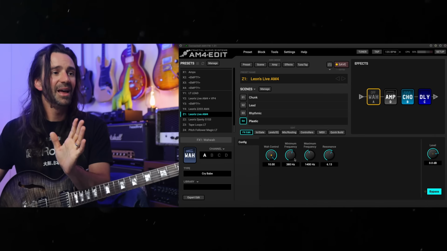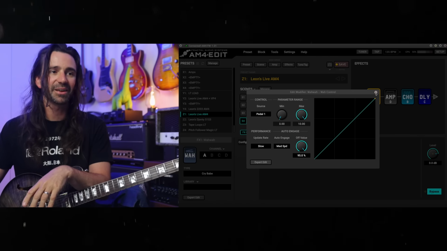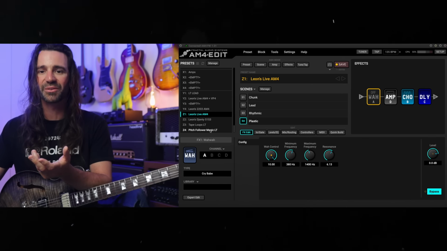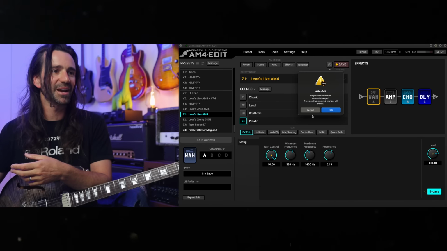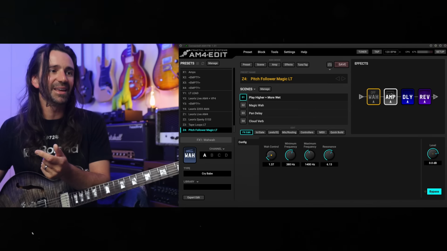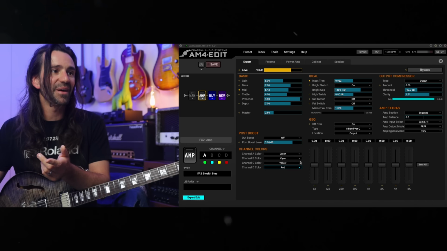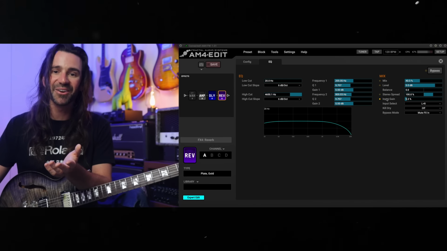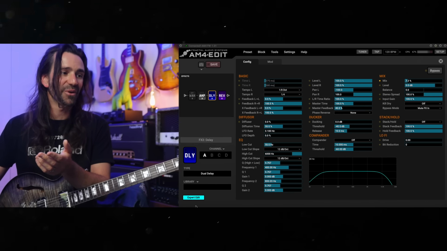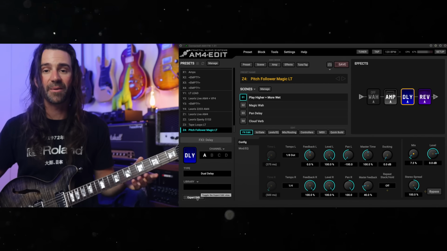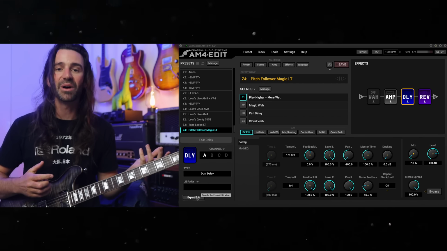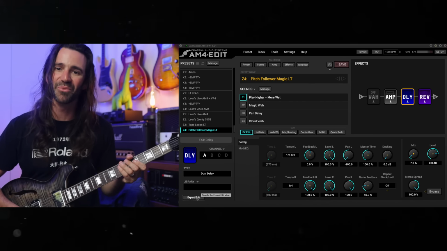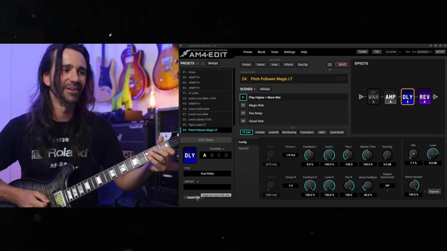I've also got a wah assigned to pedal number 1 in here so that I can make wah noises. Another really cool feature in here is you've got the modifiers and controllers from the big Fractal unit. So if you wanted to set up, say, the pitch follower in here to control the amount of mid-range that you have and the overall input trim, along with things like the input gain on the reverb and the delay, you can do that. So if I play low, I'm going to get a pretty dry, tight sound.